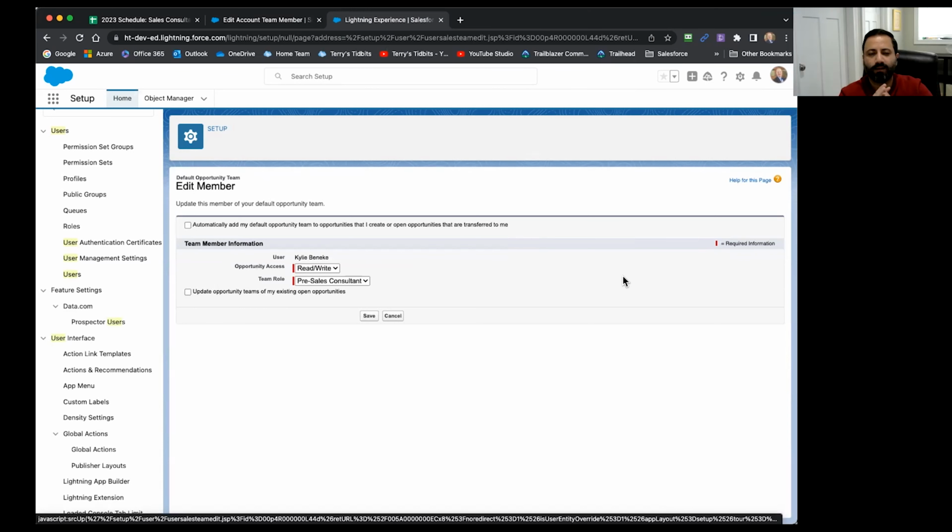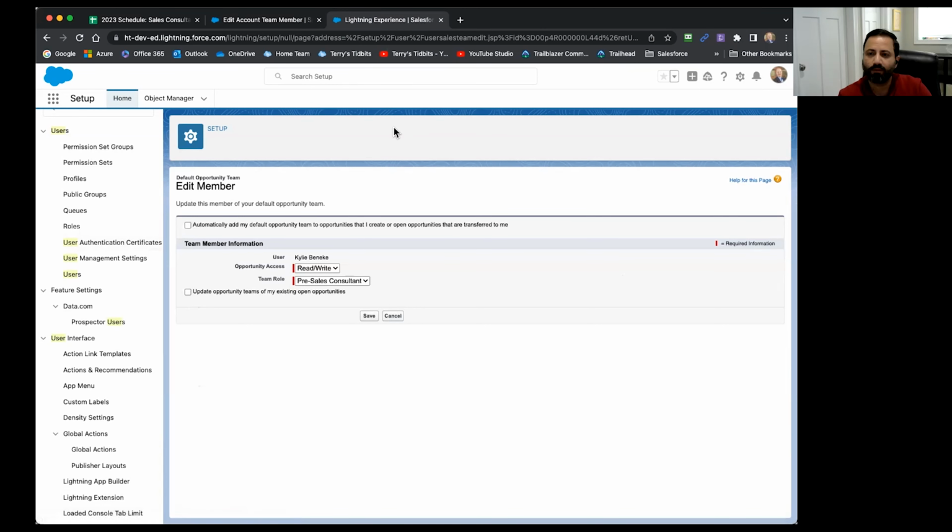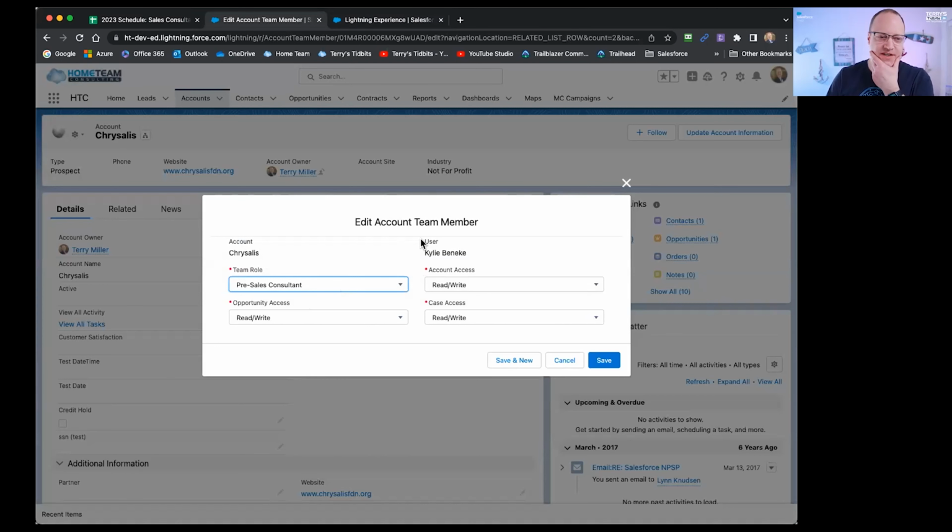No, I definitely get this, but my question is more about account share record and opportunity share record. So when we create an account team record, Salesforce also creates an account share record. Yeah. And the same thing applies on opportunity team and opportunity share. Yeah. Okay. So let me see if I get what you're saying. When I look at an account team, I've got the ability to set opportunity access teams here. It seems duplicative to the opportunity team. Why do we need both?